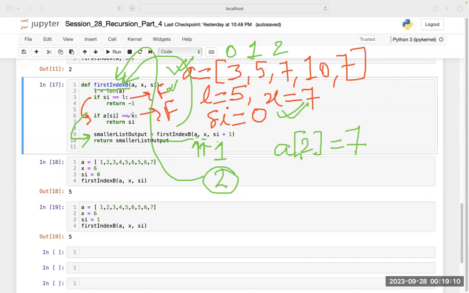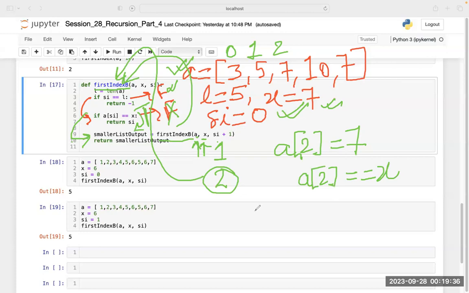So my A of 2 is equal to X. And what is my X? 7. That means A of 2 is equal to X. So now this time this condition will become true. If this condition becomes true, what should it return? SI.